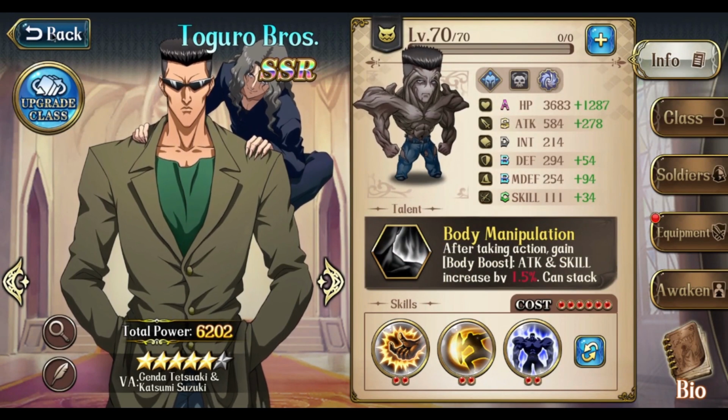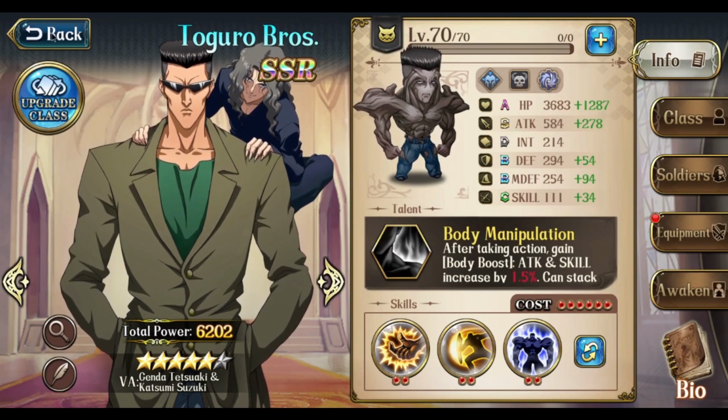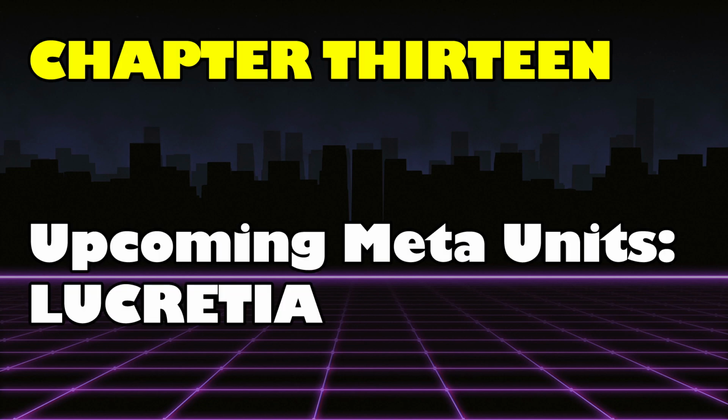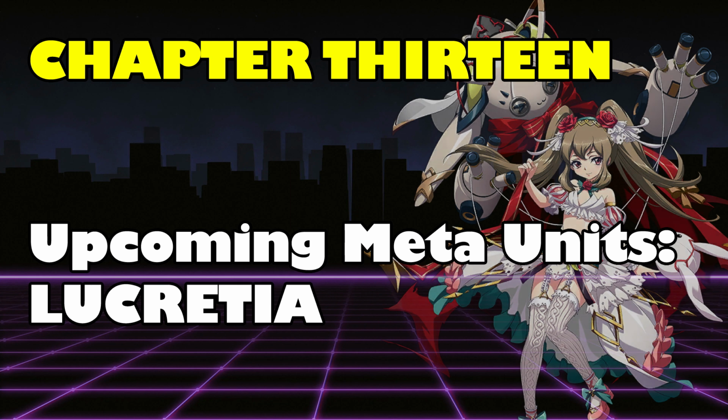But anyway, would you perhaps like to talk about some things coming in the future? Sure, yeah. What has Professor Q got on his plate? Well, there's a new unit that's coming. It's going to be quite a long ways for us, but I am salivating to use this unit in Sleipnir. She's called Lucretia. She's going to be the highest damage DPS for the fight. She has pretty high damage in her talent. She has a 30% damage talent.